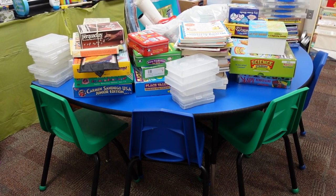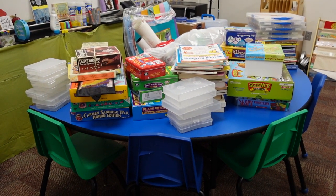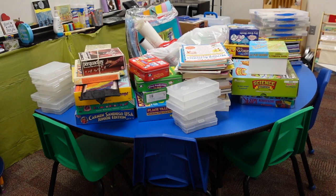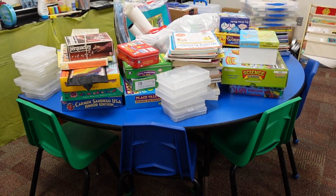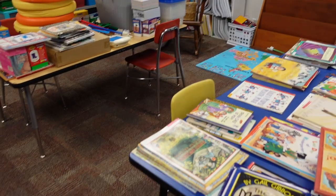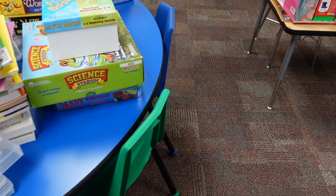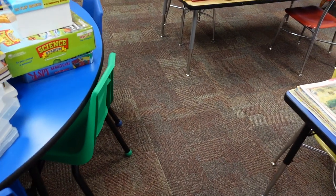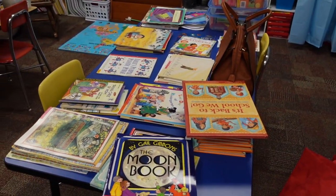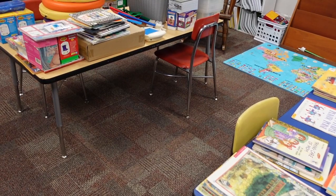The main thing I did was set up the tables and chairs. Right here I have my kidney table — on it I have a lot of the thrifted stuff I found this summer, books I need to organize, posters, and different resources that I need to go through. I have them all sitting here, kind of organized on the table, so when I come back tomorrow I'll be able to look through it. Then here are the other two tables I was able to set up. I actually really think I like this setup — the more I look at it, the more I think I like it. At first I wasn't sure there'd be enough room between the kidney table and the other tables, but I really think there is. Right now I have it so that one student will sit on each side, opposite each other, so they'll have a little more room.